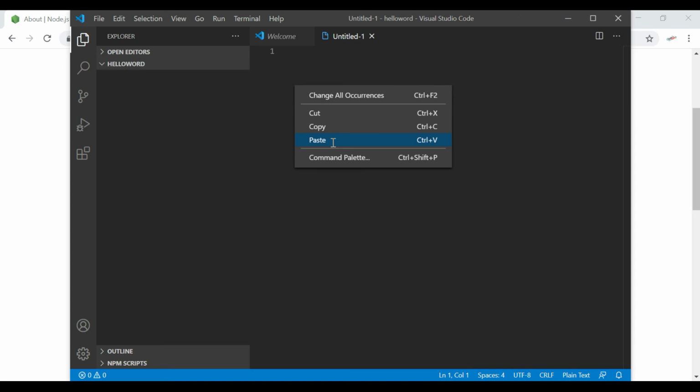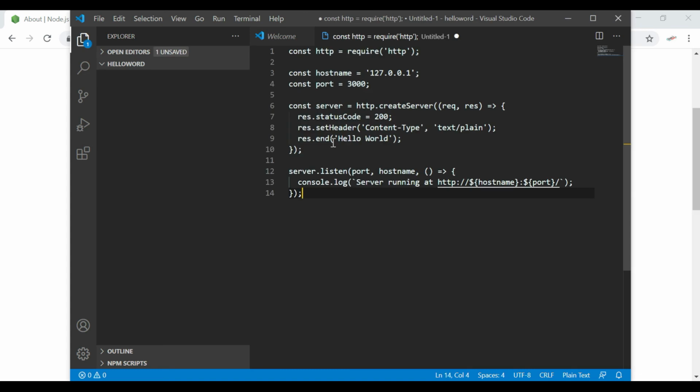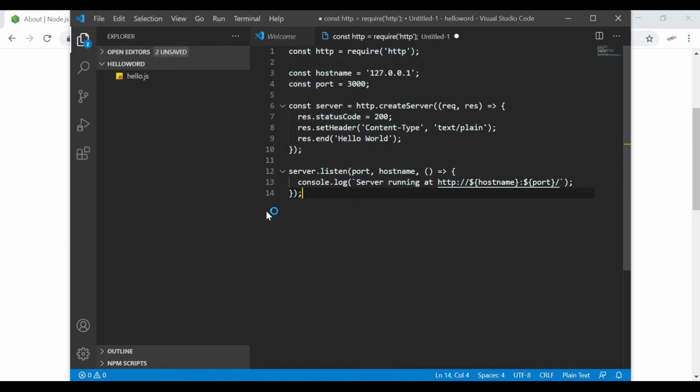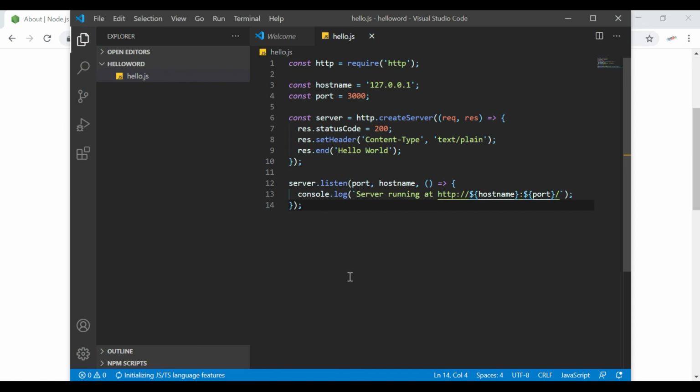Save it here and save the file as hello.js.